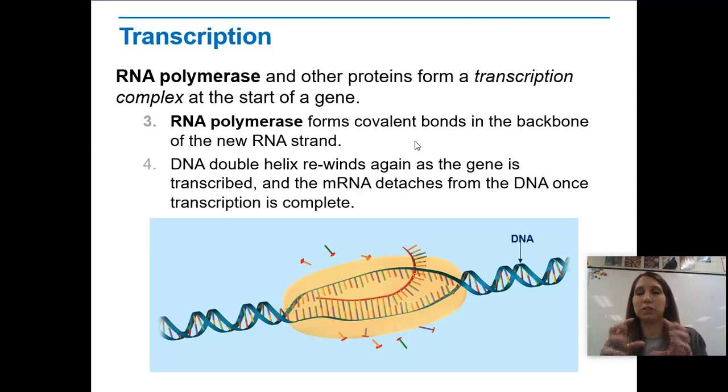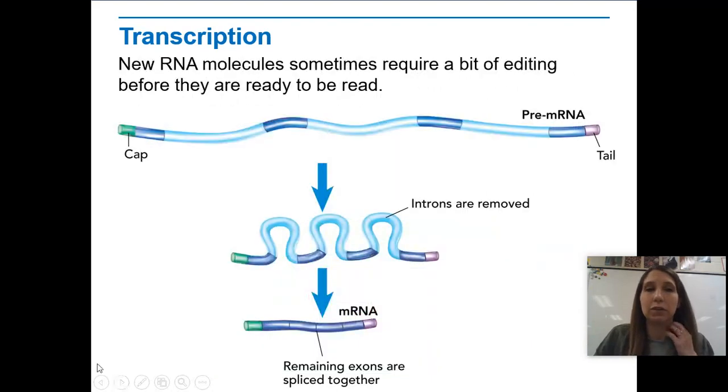And again, once we've got about 20 or so transcribed and that mRNA is starting to be made, the RNA is going to start to pull off and detach. The helix will start to rewind behind, that space that's been completed. And so really at any one time, we don't have a whole lot of DNA that's exposed. It's very specific to which gene is being read and the position and the progress of that process, okay? So once all this is done, mRNA is going to detach. It'll be freely floating in the nucleus for a bit.